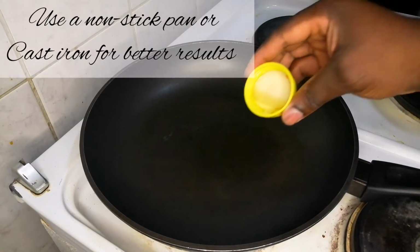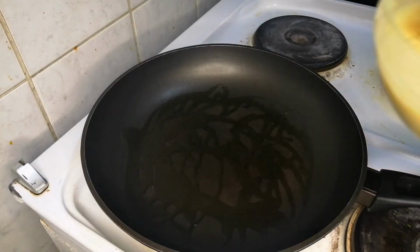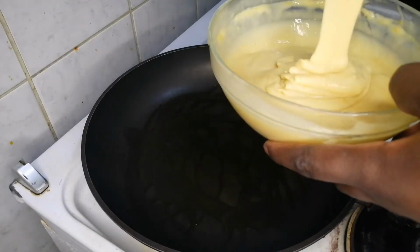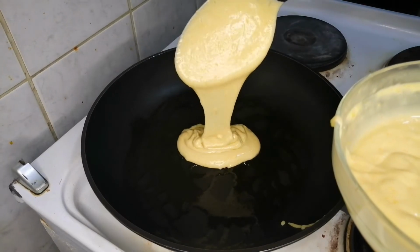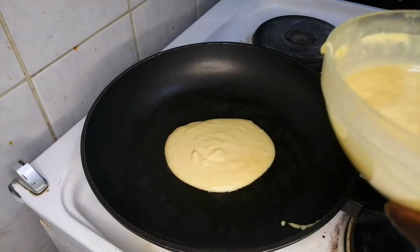So put your non-stick pan on your stove. I like using a non-stick pan. Let it heat through. Put some sunflower oil. Don't put a different kind of oil because it will change the flavor, since you used sunflower oil in the batter, so use the same for cooking. Just spoon about 1 spoon. You can use a ladle also. I find like 1 spoon is enough.